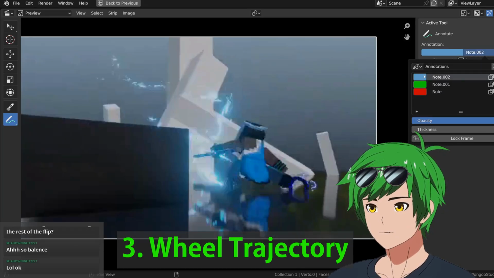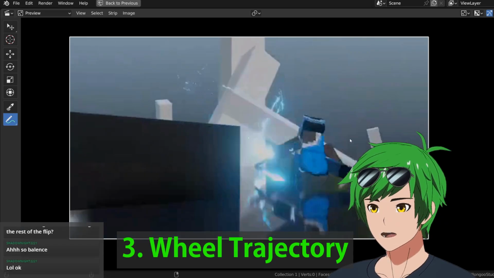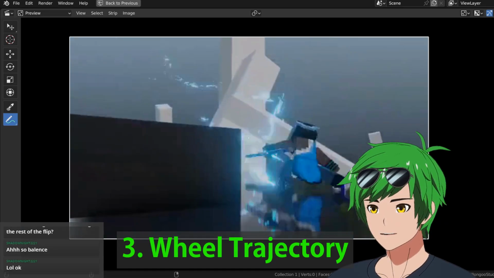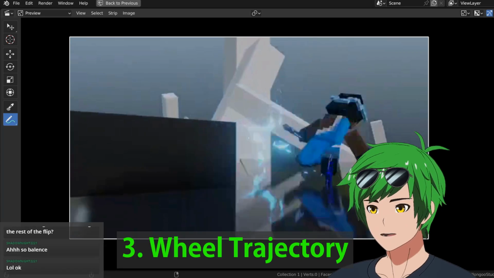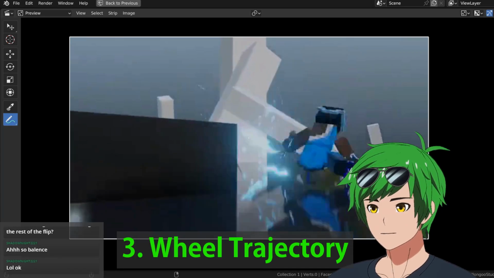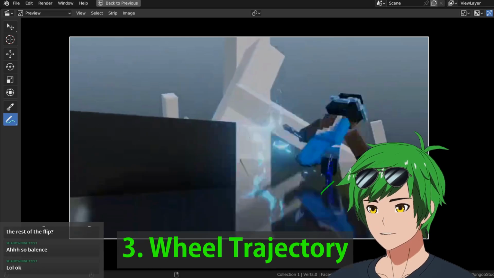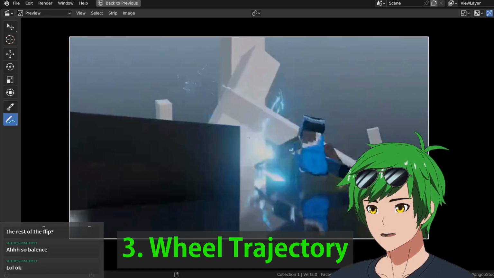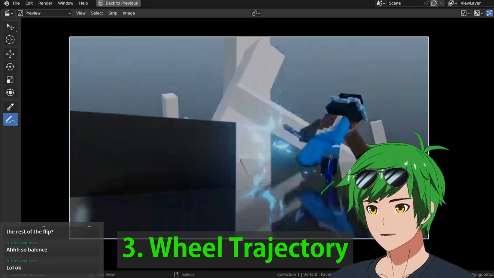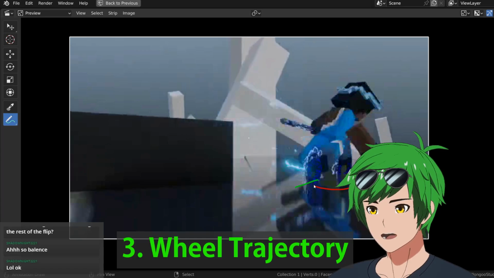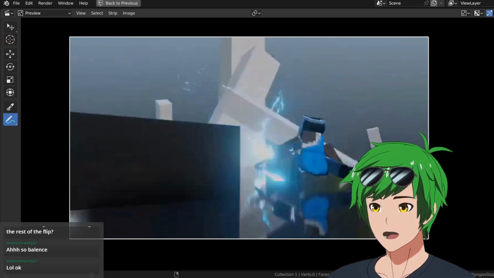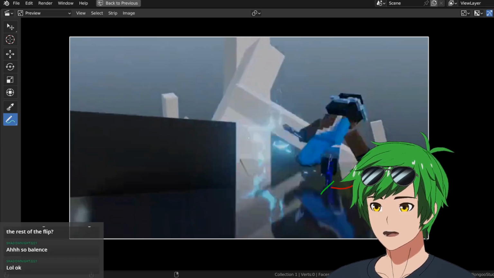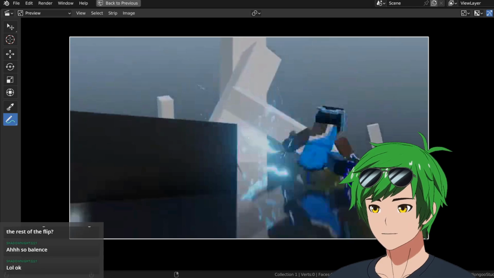I'm gonna hide this, make a new one. So the wheel trajectory is coming into a bit of an issue here, because if you actually trace the wheel, right, it's facing this way, and then it's facing this way, and it's facing this way. But you'll notice that the direction that it's going, if I were to draw this in red, is like that. See that? So the wheels are actually moving perpendicular to their rotational direction, right? So that's something that doesn't read quite as well than if they were moving along their rotational direction, right?